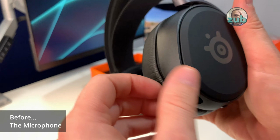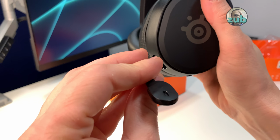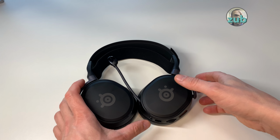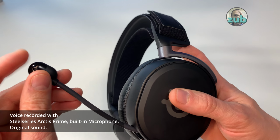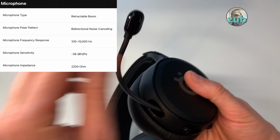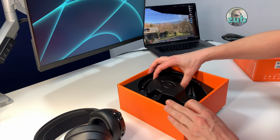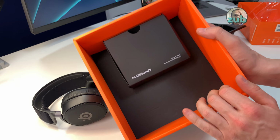Microphone, which is retractable, something very interesting. This recording is done with Voice Memos in macOS. I'm using SteelSeries Arctis Prime and the microphone attached to the headphones. Okay, let's see what else we have in the box.